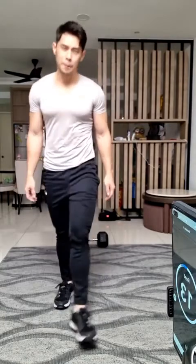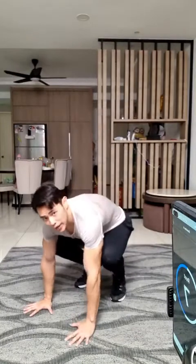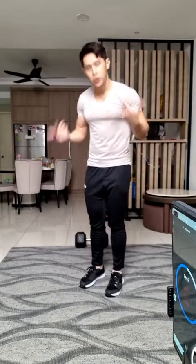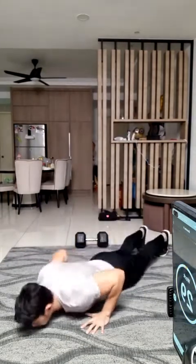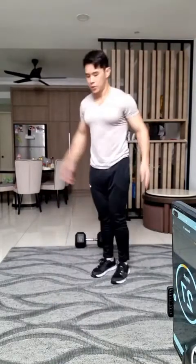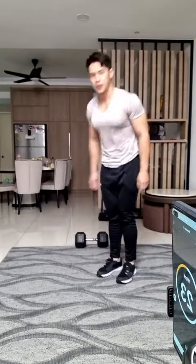Okay, up next, burpees. How to do a burpee? Two ways. The first way, the easy way, is no push-up. Soft jump. The second way is the push-up version, which I'm about to do. Push, soft jump. Repeat, push, soft jump.